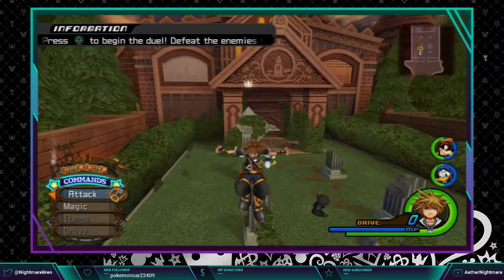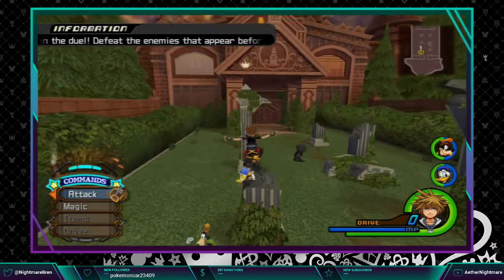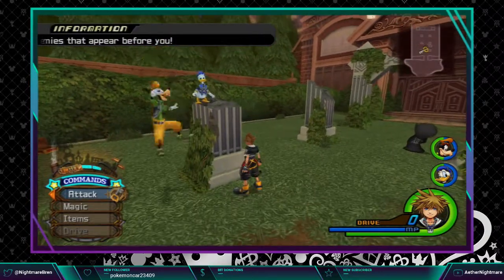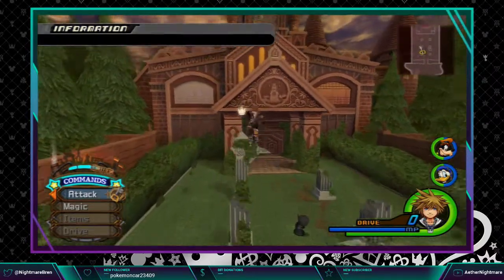Okay, I gotta glide. Defeat enemies that appear before you. Goofy, enemies that appear before you. Goofy, you pushed me off the... get off my pillar. It is mine. It's my pillar.